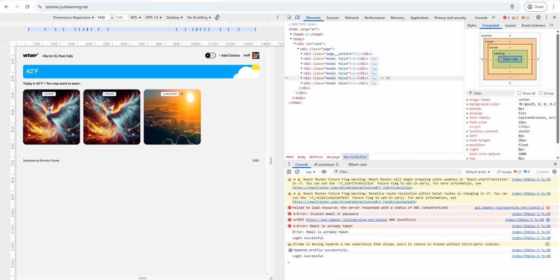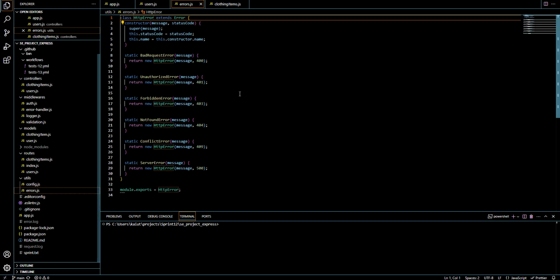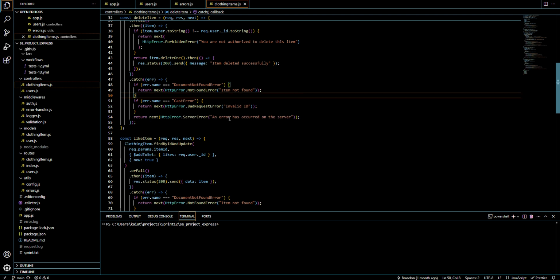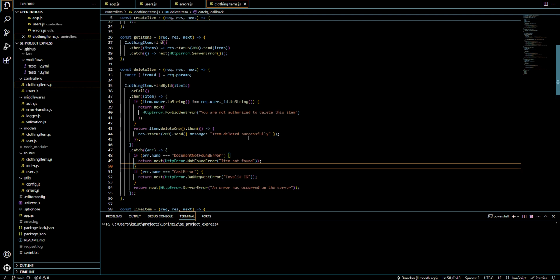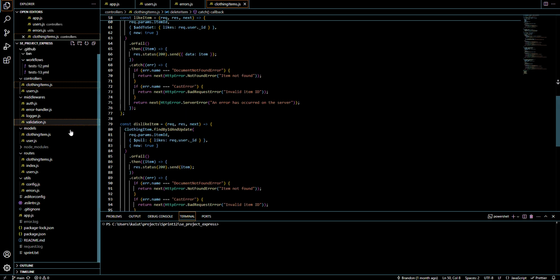If we go to the code, let's check out the back end. We're learning about properly classifying the errors, and based on the type of error, it will give a certain message back. We're taught about schemas.